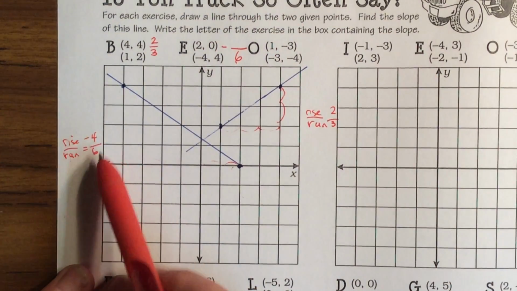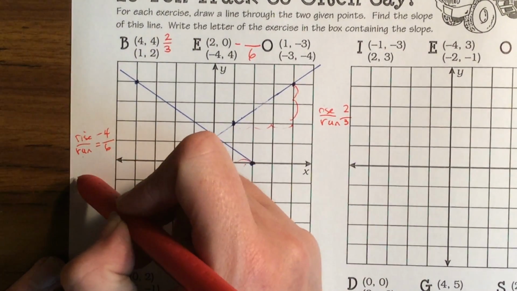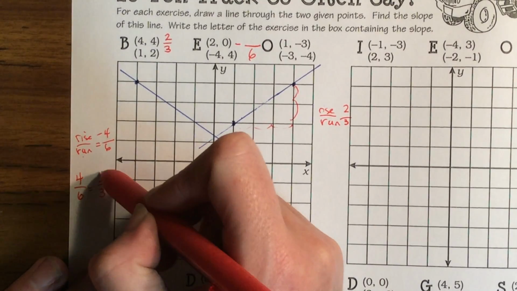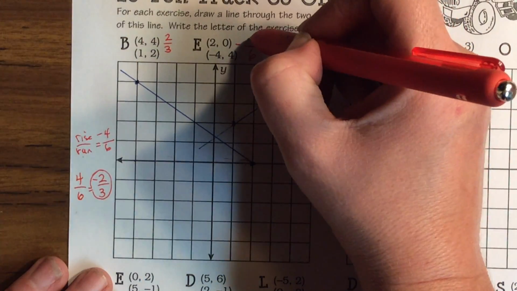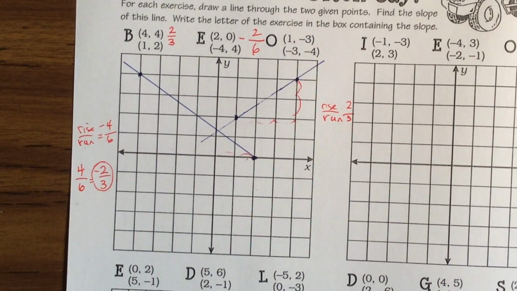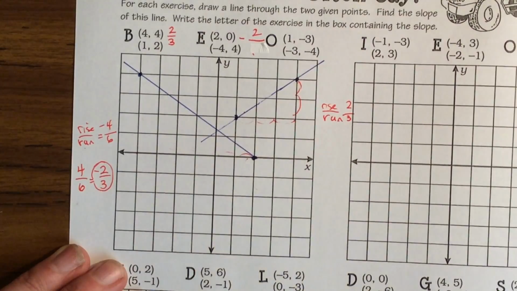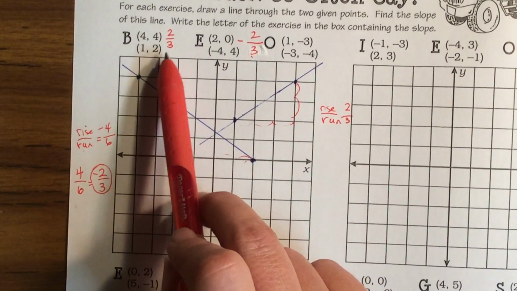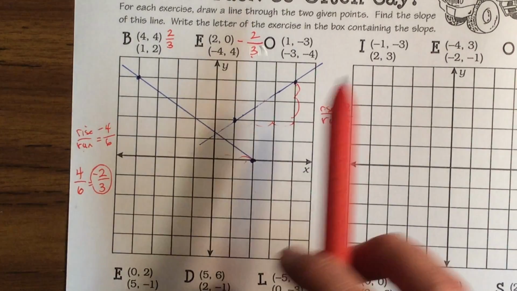But the thing is that 4, 6 will actually reduce because they're both even. Anytime that you have 2 even numbers, you just take half of each. So half of 4 is 2. And half of 6 is 3. So this is actually going to be -2/3. So I need to take out that 6 because it's no longer 6. We reduced it to 3. So far we have a +2/3 and a -2/3. And they do look like the same slope, just going in opposite directions.